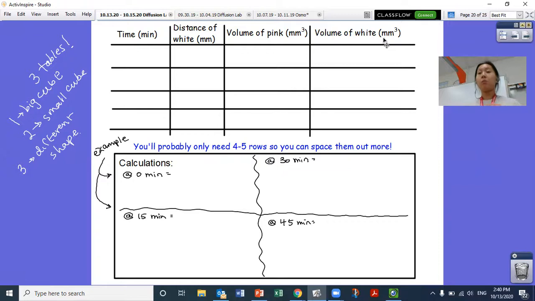Okay, so I will probably do the first one with y'all, but starting off, before we even do anything, we have to actually measure our base times width times height of our original cubes for our volume and to find our surface area so that we can actually eventually use those as comparisons.